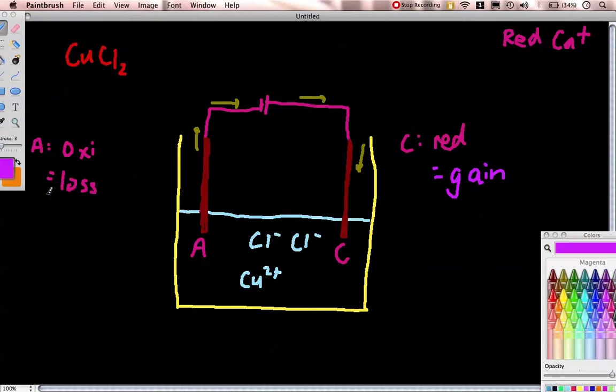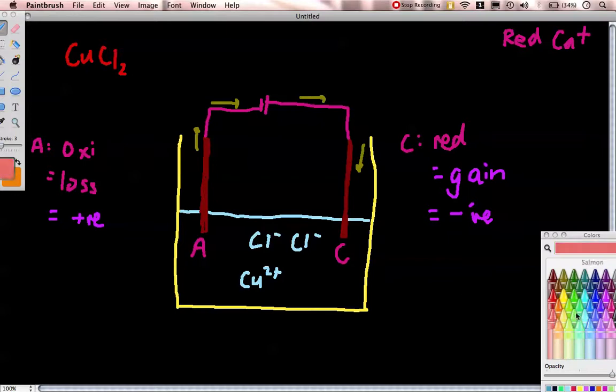If the anode is the site of oxidation and where these electrons are lost, then it itself has a positive charge, because it is losing electrons, it's losing a negative charge. So the more electrons it's losing, the more positive it's becoming. And likewise, but opposite, the cathode is gaining electrons, so it's gaining a negative charge, and it becomes, therefore, negatively charged.